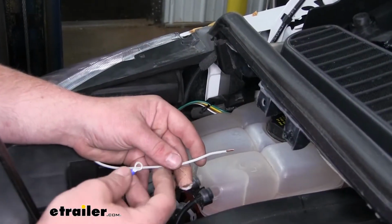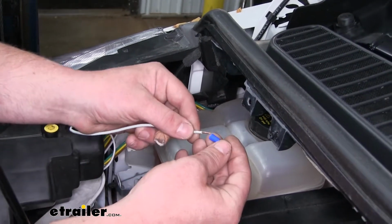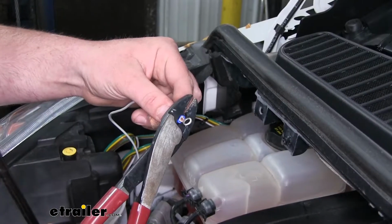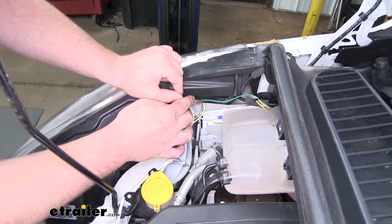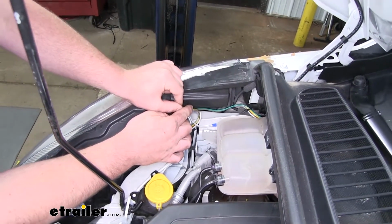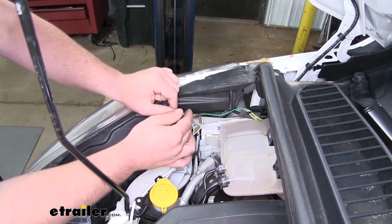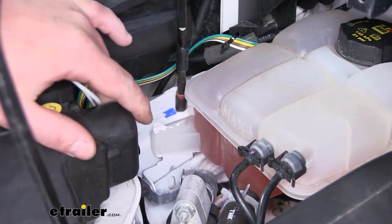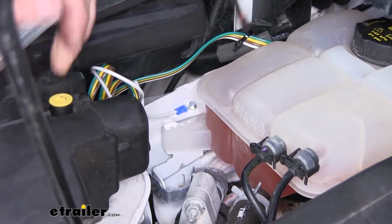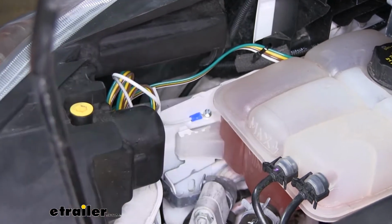So with our wires stripped back, we can then take our included ring terminal and crimp that on. Now I'm going to ground it right down here on this part of the body. You don't have to do it here, however, you need to choose a spot that is clean, solid metal. I'm going to secure it using a self-tapping Tek screw. And give it a little push to make sure it's secured, and we're all good.